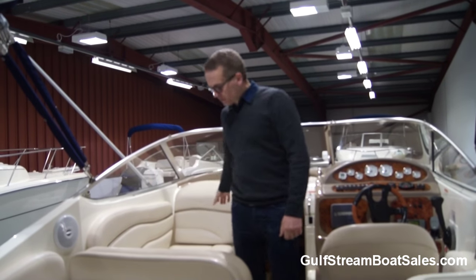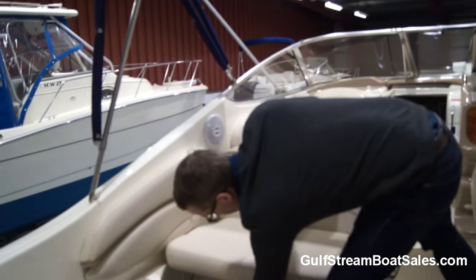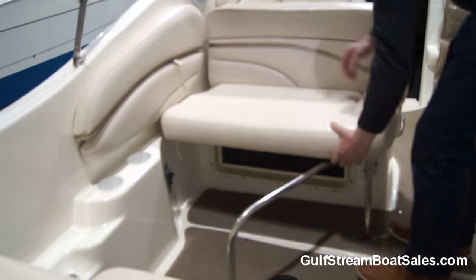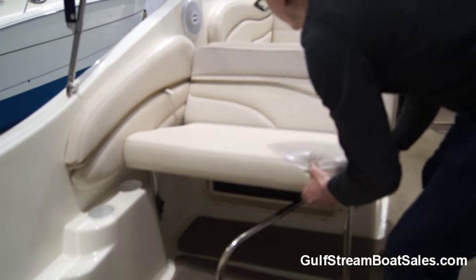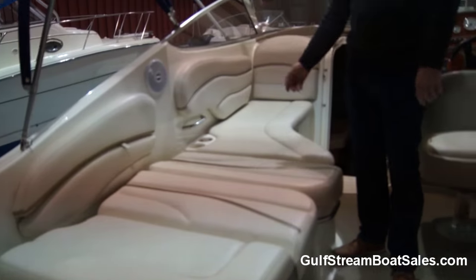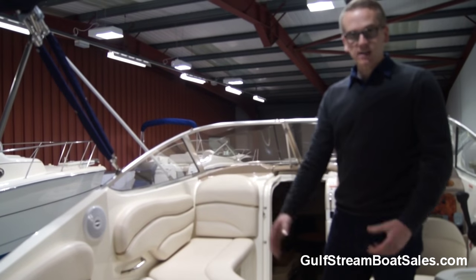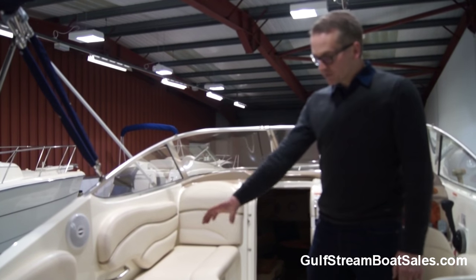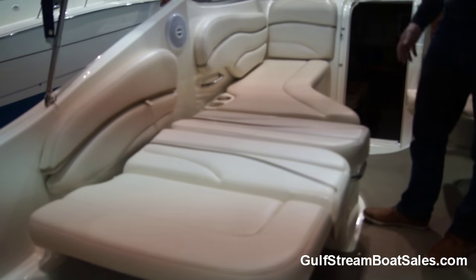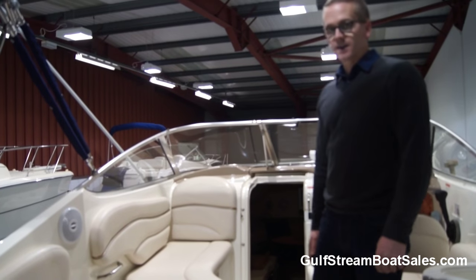Folding out the sun pad on the port side here is similarly very easy to do. You just open out this support. There's one little catch in here, you unclip, and then the whole thing just slides forward and folds completely flat. So it's as simple as that. Again, there's no filler cushions or anything to worry about. All the hinges and the clips and catches are all working really well, and you've got a nice big full length sun lounger there on the port side, which could easily double up as an extra bed for a couple of kids or an adult if you've got a lot of people staying on board.